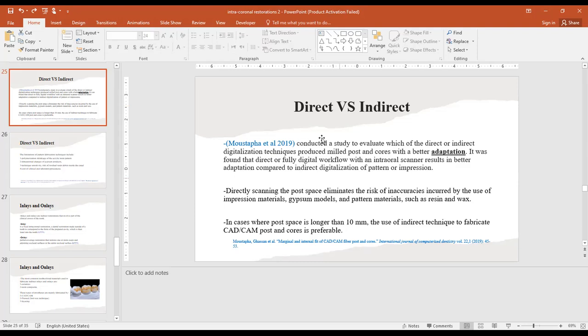Okay, this is one of the slides that has a comparison. It's comparing direct versus indirect. The paper that did this comparison usually has it as a paragraph. We don't need it as a paragraph. We need it as points for us to understand. The points are usually better placed for the direct and indirect in the same slide, so my mind could compare.